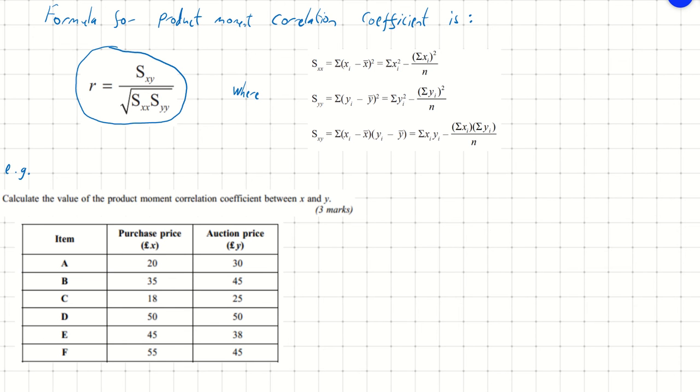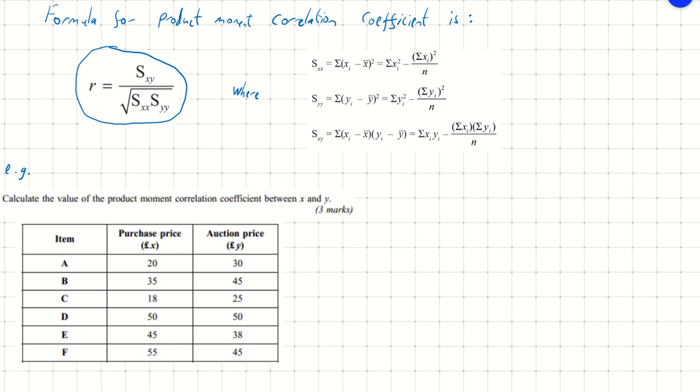Now, in this video, I'm going to go through the long way, like the full calculation. If you have a calculator with a stats mode, then you should be able to enter your data into a stats mode, and it should be able to tell you the values of each of these things, SXY, SXX, SYY, etc. But we'll do it in full ourselves now.